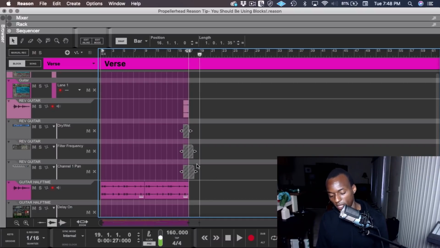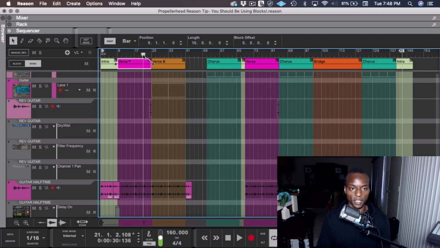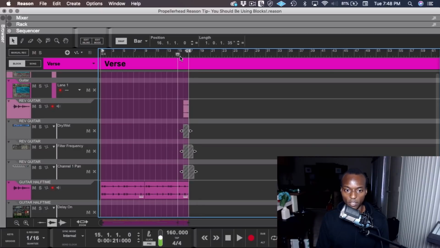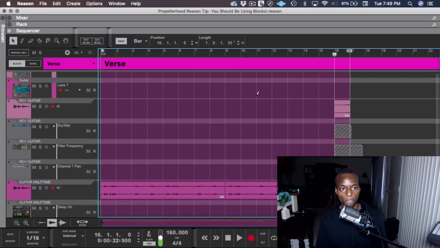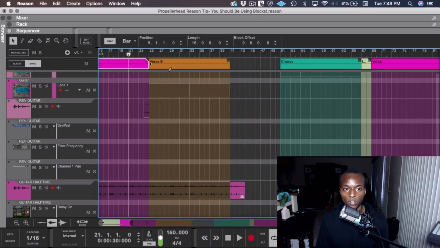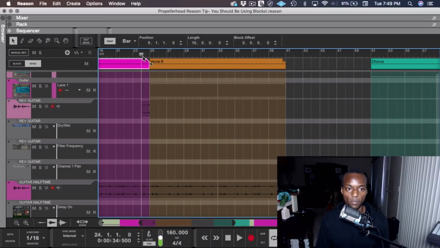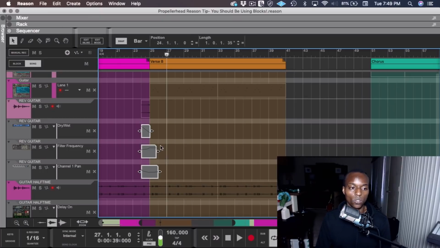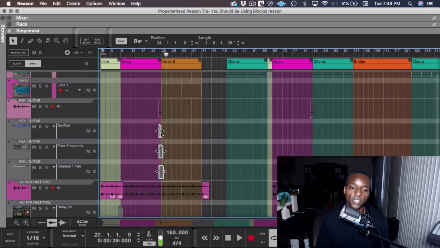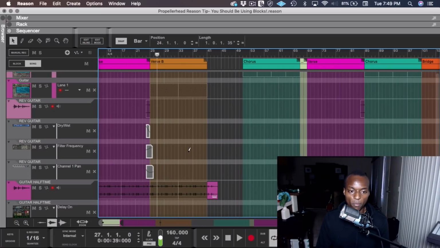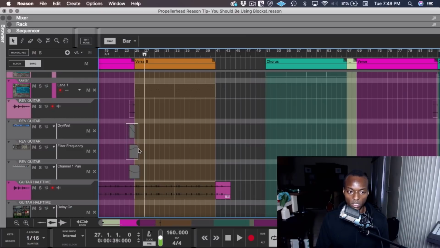And then come out and find the place where we used the verse. How far in do I go? Half a bar. Back out. Half a bar. Paste. Cool. So now that should do what it's supposed to do, although I'm not sure if I want it to now because this was supposed to signify the end, so probably this should actually go here. Half a bar in.